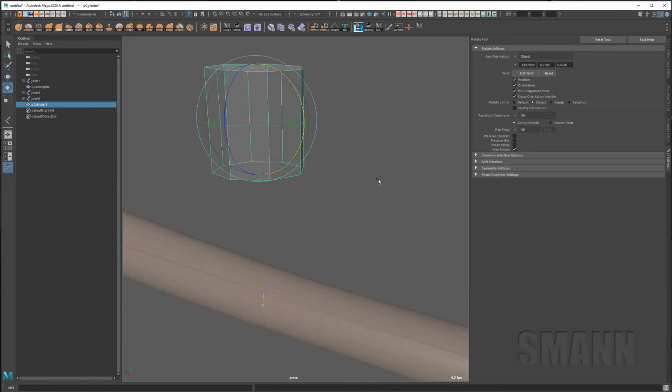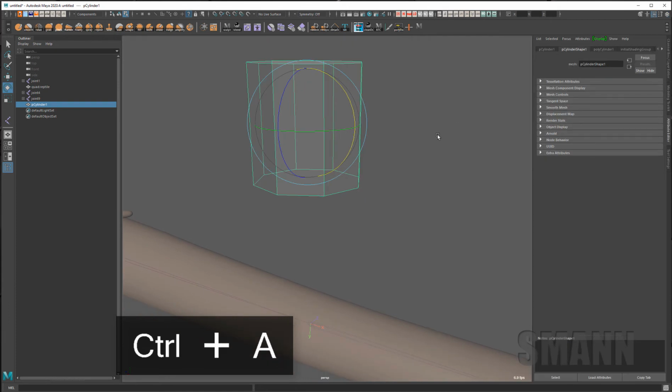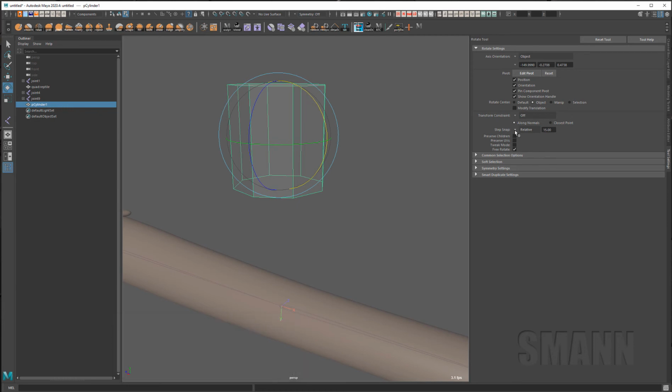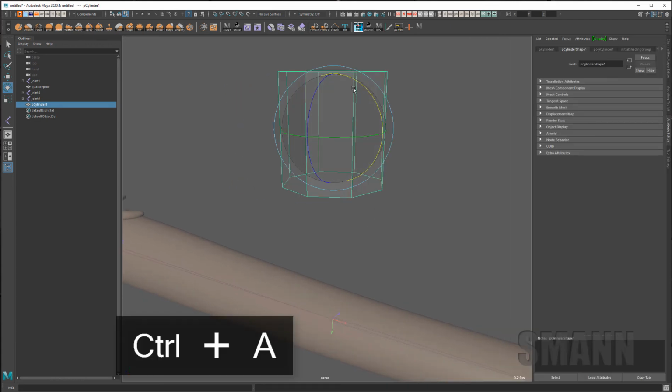Is that when you are using snapping, right? I think by default, and this is sort of strange to me, I'm gonna hold down J. Okay, it's set to relative. That's what you want. I think by default it might be set to absolute, and most of the time you don't want that.